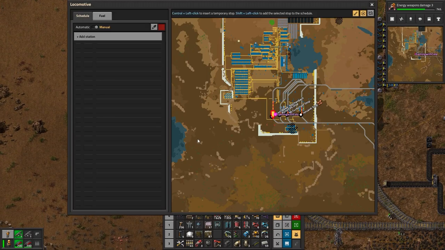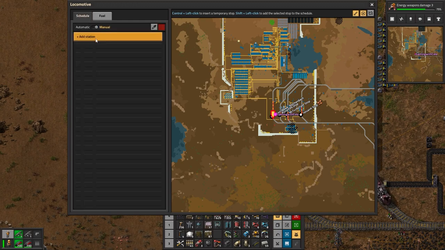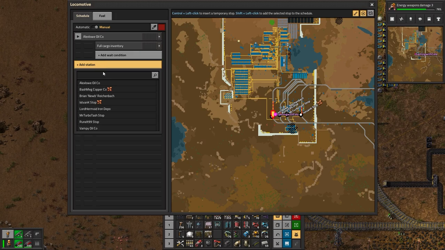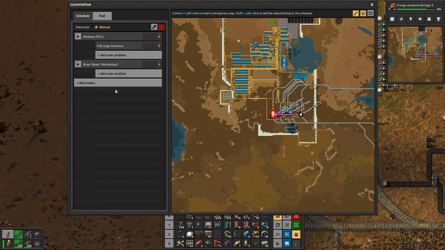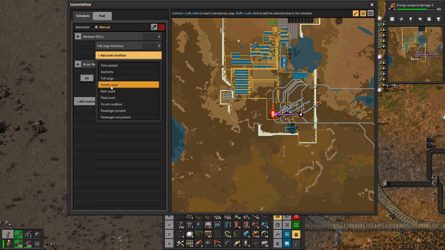And then what we'll do is we'll set this up. Now that we've got that set up, we'll set the schedule up from Alex Oil Co. Wait until... Oh. Can you... Yeah, no, that's fine. Wait until full. And then this one is... What's this station called? This one, I think. Yeah, I'll have to change that. Wait until full and empty.